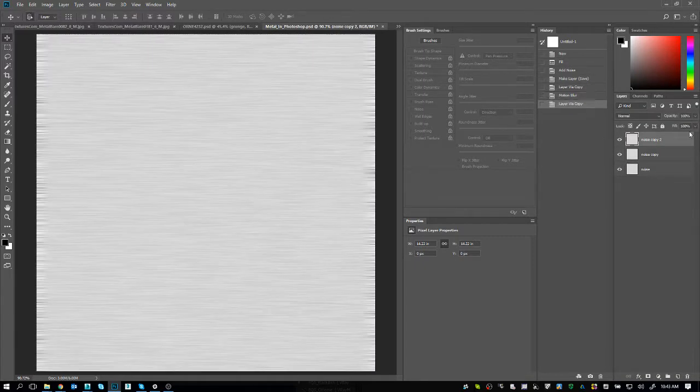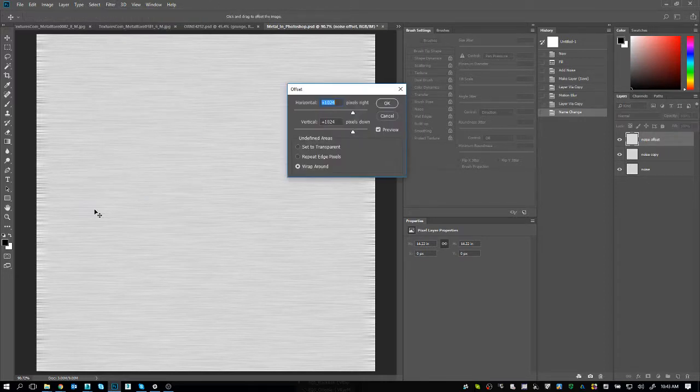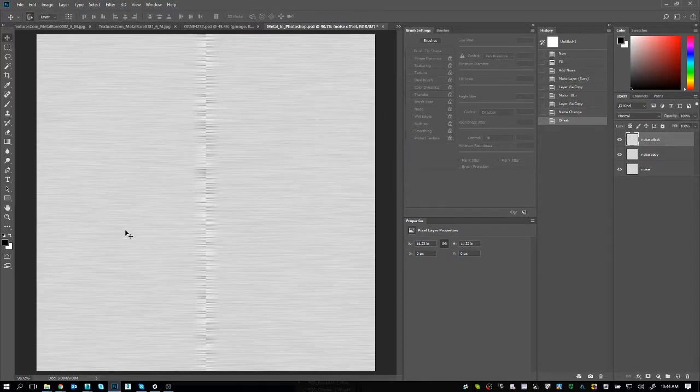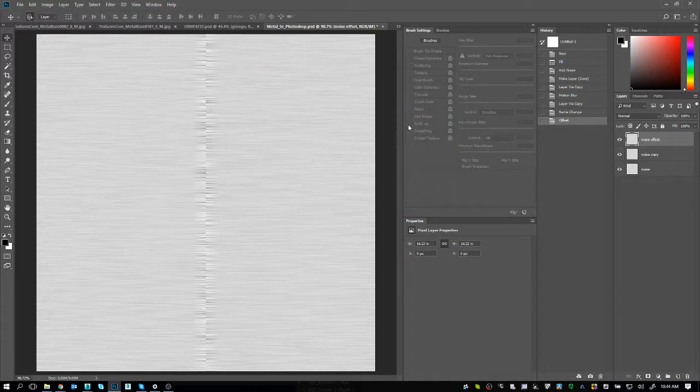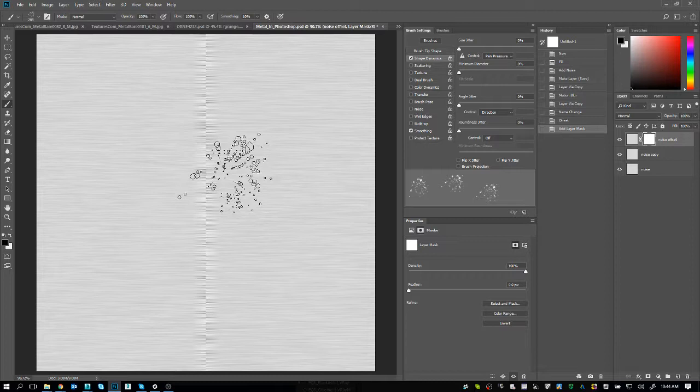So I'll duplicate that and offset it. I actually made this document at 1024 by accident, so I offset it at 512. Use the same technique as before, add a mask after duplicating.